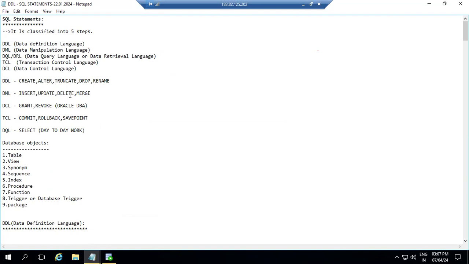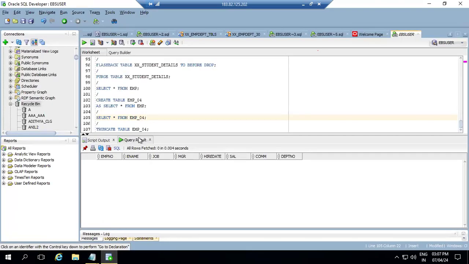If you are not going to save, it is not saved. The DDL command is auto committed; this is not auto committed. In our own words, we can mention: we can roll back the data when we are using DML commands, whereas whenever we are using DDL commands, we cannot roll back the data. Okay, that is another difference over here. So the major difference between truncate and delete is that whenever you're using the truncate command, it will delete all the records from the table, whereas with the delete command, you can delete only one particular record, or two records, three records, that you can use.